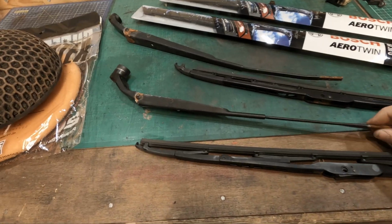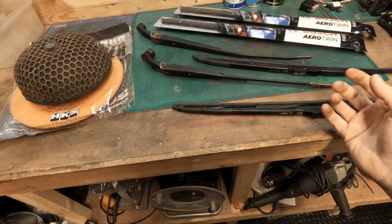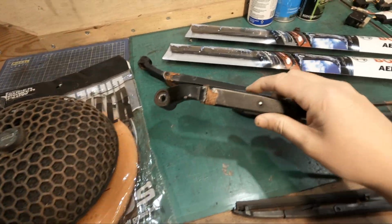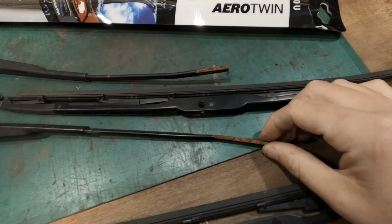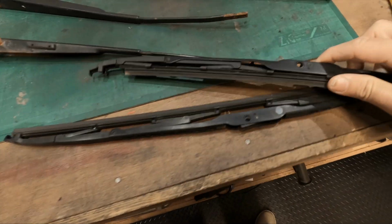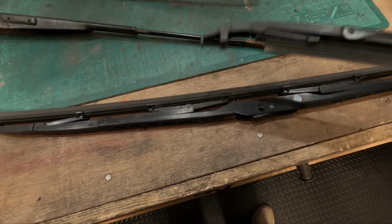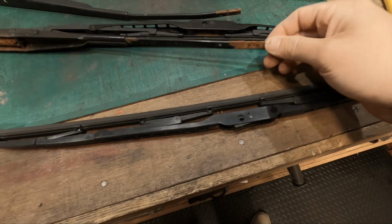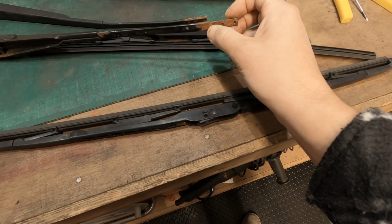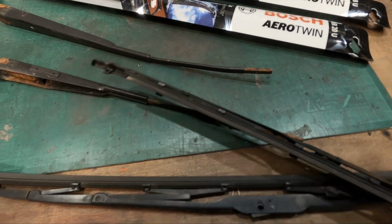I've also removed the wiper arms. So I removed these. Basically they look bad, but on the car they look terrible. When they're just like this they don't look too bad, but there's quite a lot of rust at the base and there's rust at the ends. And when I got the car, these were just jammed in. In fact, one was jammed in, one was actually missing. It was in the front of the car. So these were actually just jammed in and they just fall straight out. So I've actually gone out and bought the clips. There's like a hook that actually bolts into these two holes here, which in turn allows these to slide on and connect securely and correctly.